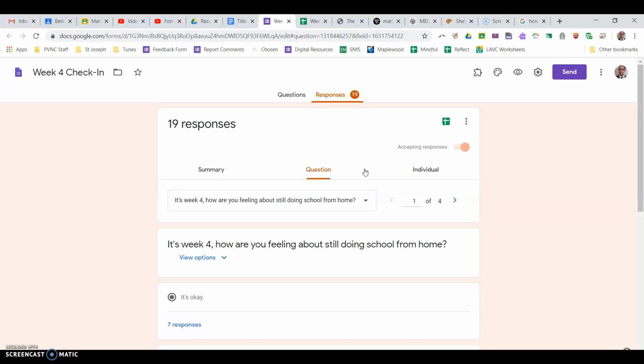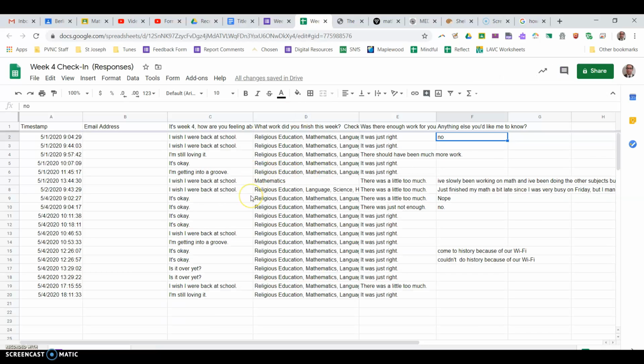But when I'm just having them submit answers or I just have information in a spreadsheet, I prefer the spreadsheet view. So again, here's the link to my spreadsheet. And if I click on that, I end up at my spreadsheet. So let's do a few things first of all to make it easier to look at the information. And then we'll talk about how we could sort it.